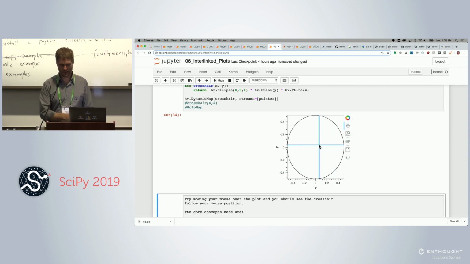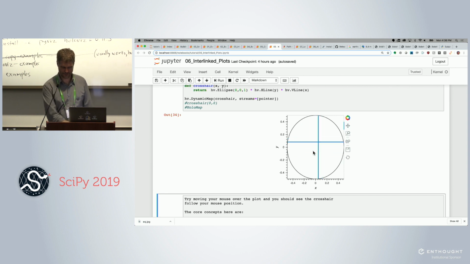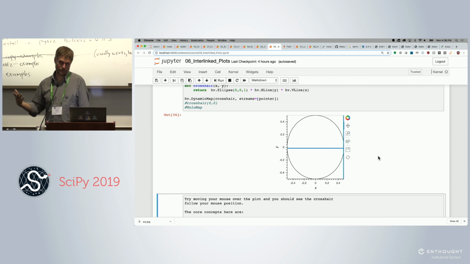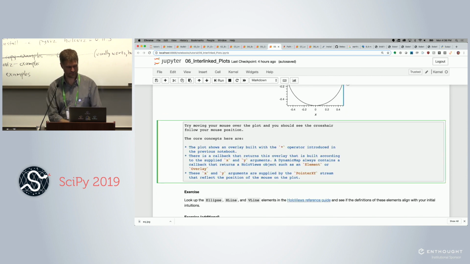This is all based on Python, by the way. When I'm moving around in here, you see there's a little lag. Well, that lag is just the same as for Datashader. It's going to Python, computing some stuff and bringing it back into the notebook. This is not JavaScript-based client-side rendering. This is happening on the server, which is good and bad, of course. It means you can do any Python. It also means you're tied to that server. But that's the sort of thing we're doing.